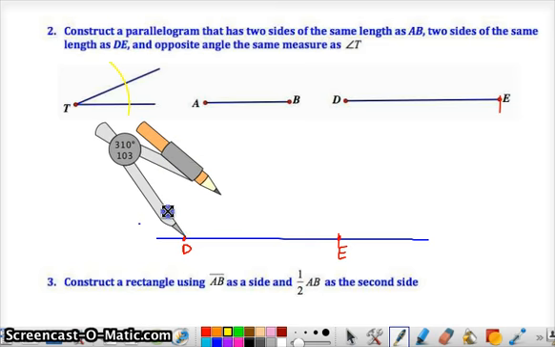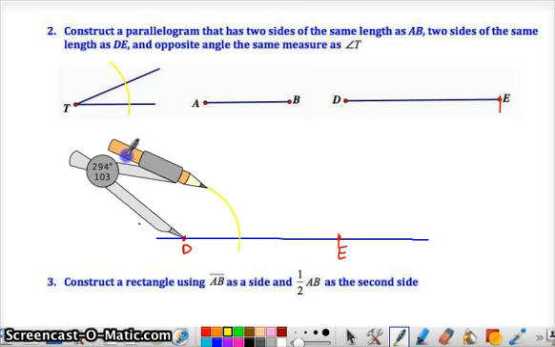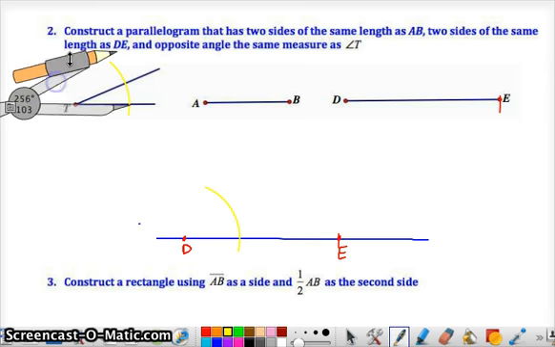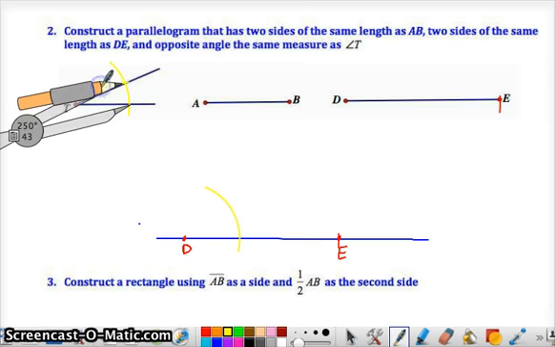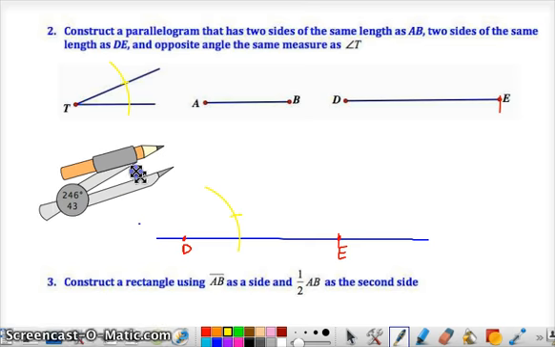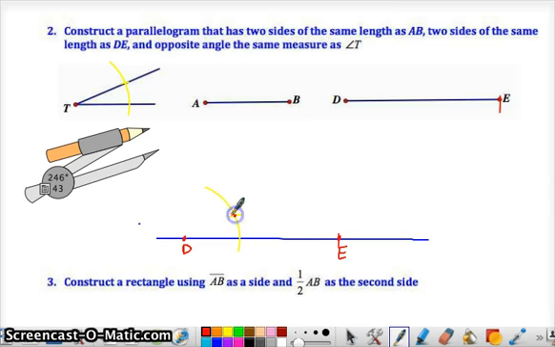So I make an arc. I'm going to come down here, replicate that arc to be the equal distance from the vertex. Then I'm going to measure the width of how wide is that angle opening. So I measure that width right there. I replicate that down here at the bottom. So now I see that if I connect D with this red intersection point, that's going to have the same measure as angle T. So this measure will be the same as the one I just copied down here. So these measures are the same.